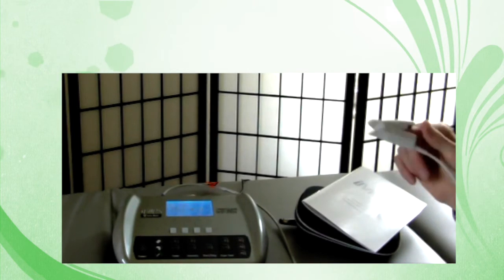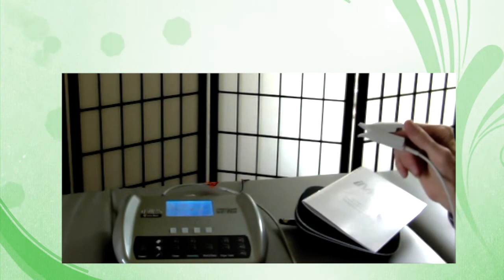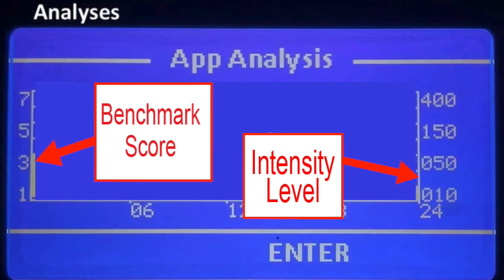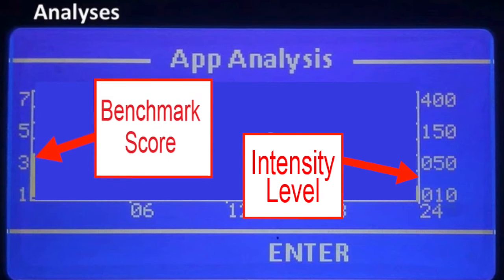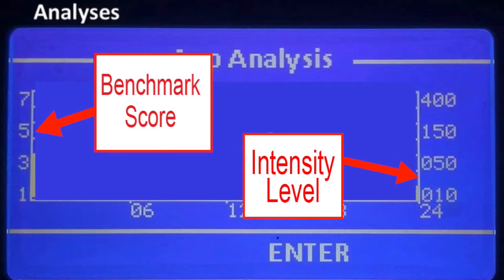But it needs at least another minute to get a second benchmark score, meaning it'll then get your first score. Let's say on this scale here, you're a 3. And then you're at level 25. It's going to keep you at level 25. And then it's going to get a next benchmark after, say, another minute. Maybe you're at category 5.